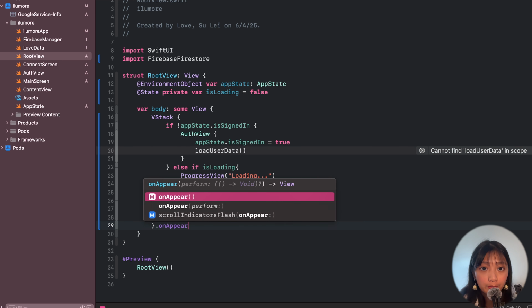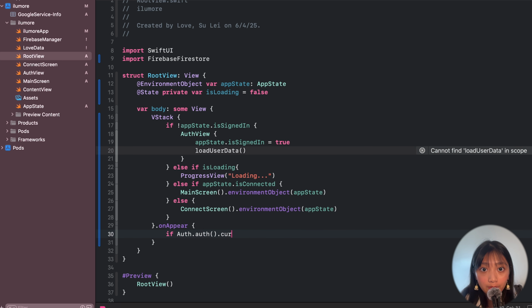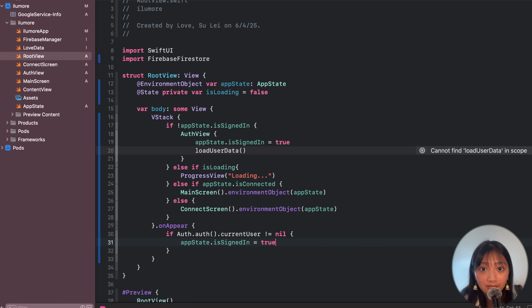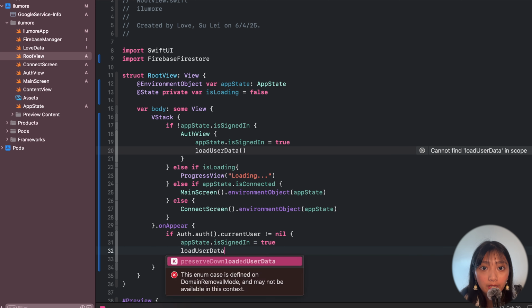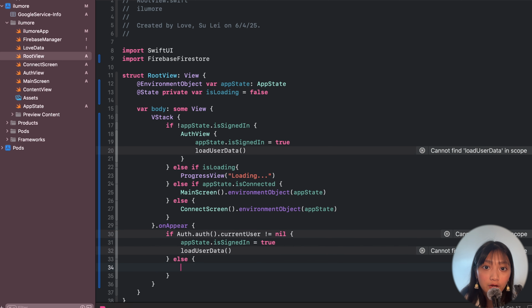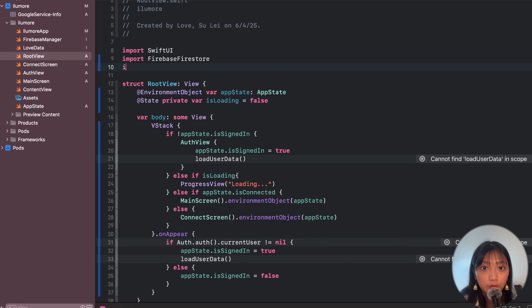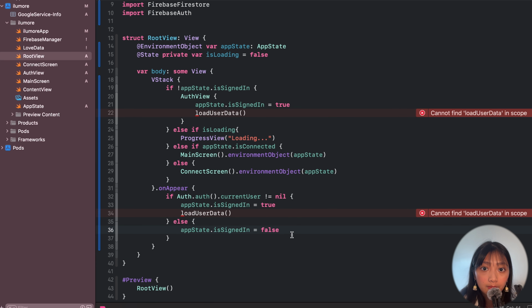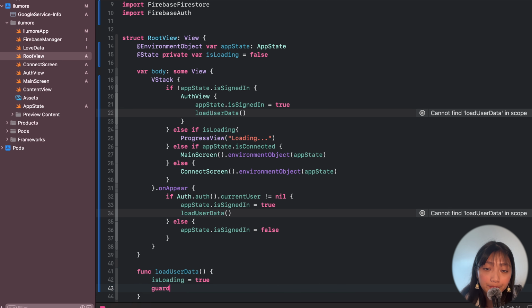Okay, so when the app appears, we want to check if the user is signed in, then we'll set it to true, and we're going to load the user data. If not, we're going to assign it to false. Then let's write our load user data function.